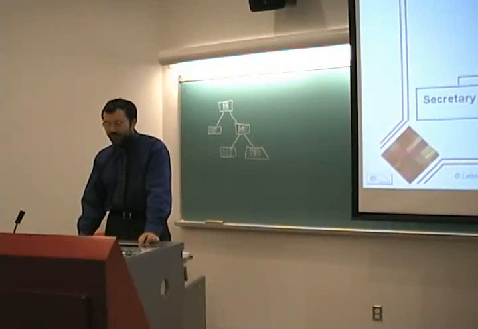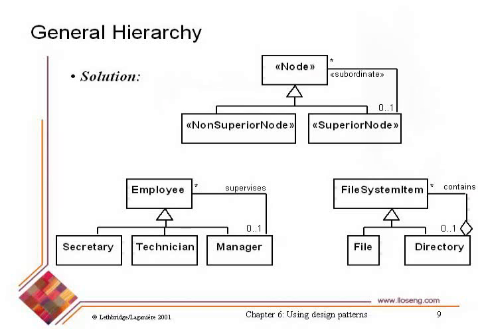Another example comes from the domain of operating systems, where we have a bunch of file system items. These are items that have a name, they have a date modified, and various other kinds of attributes associated with them at the general level. And there are then several different kinds of file system items, and we categorize them here into just two classes: the files and the directories, or otherwise known as folders in some operating systems. Okay, so files are the terminal cases, they are the non-superior nodes, and the directories can be hierarchically related at any number of levels. And each can contain any number of other file system items, which could be files or directories. So this recursively goes down until we get to files or directories that are empty.